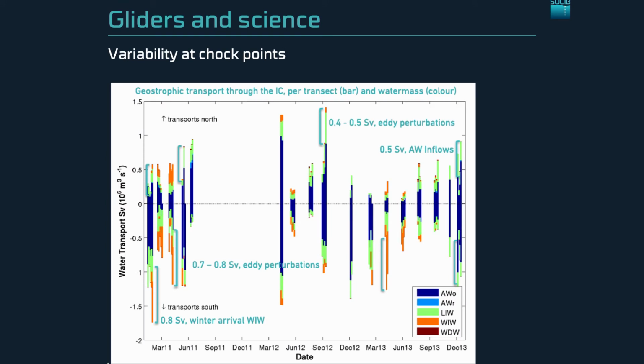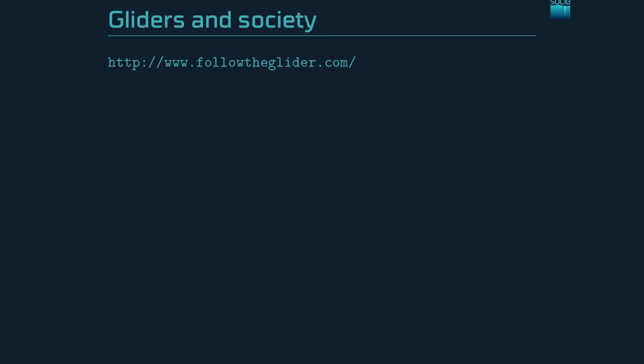This I will switch. It's basically explaining that we can derive lots of useful information with the gliders. The last pillar was the interaction with society. We developed a web page application called Follow the Gliders. You can check it with your smartphone if you want, because the web page works so well with the smartphone. The idea was to show the glider data in a way that anybody can understand what we are doing, because it's complicated, but we can put it in a simple way.